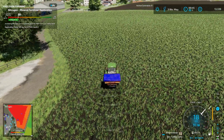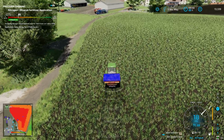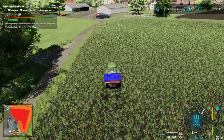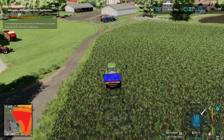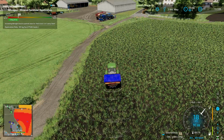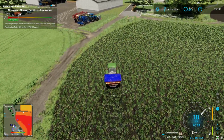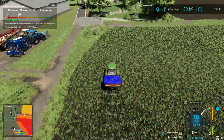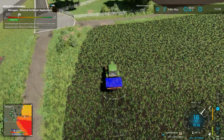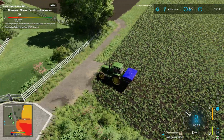Can I go a bit faster? No. No, I can't. But yeah, I did go around the farm, and this was the only field that needed nitrogen, so I don't think we're going to be able to put nitrogen on the landscape grass. Right.